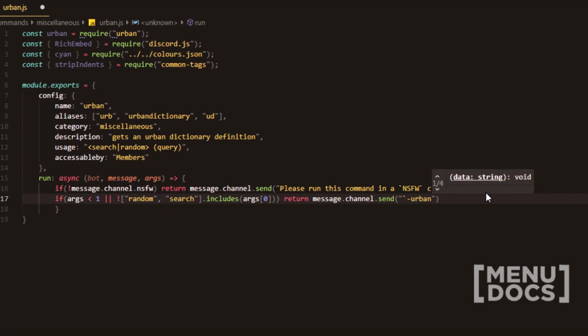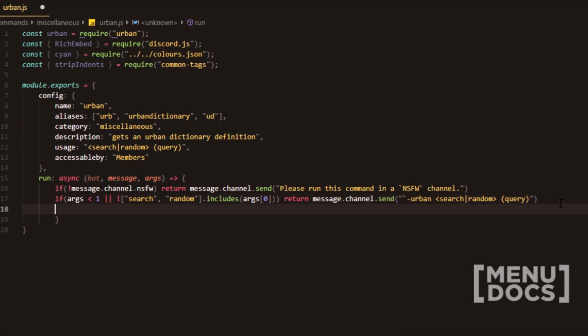And now obviously there's other ways that you can do this that are probably more efficient, but just for the sake of this, we're just going to do it this way. Then we do search or random. And then we're going to have an optional query here. Now, what I think we're going to do here is we're going to change this around just to keep it fluent throughout. Obviously, search comes first here, and we're going to keep it like that just to make sure everything is fine and dandy.